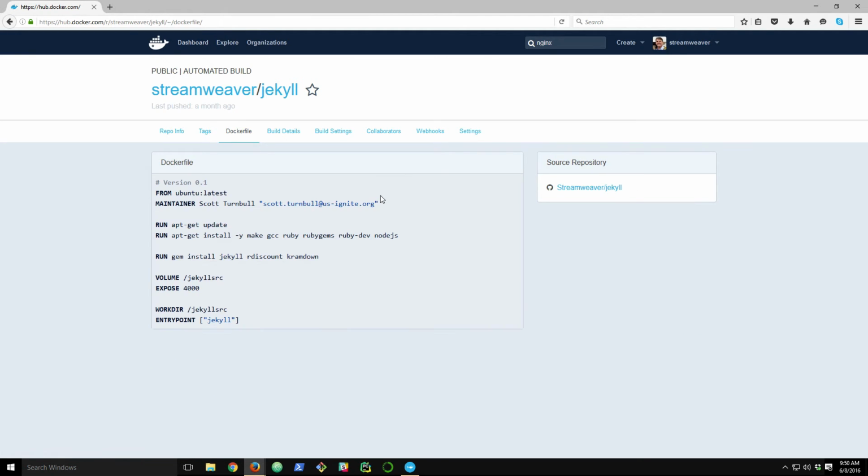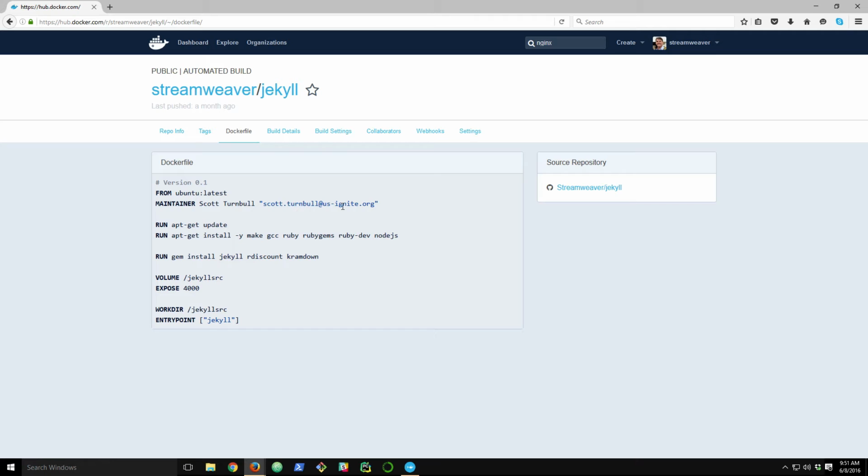That's actually hosted over on GitHub, and by providing some webhooks, when I do commit to GitHub, it does a build of that image over in Docker Hub, and then I can pull it down to my system. But you can see the definition of that Dockerfile here. I keep Jekyll for my personal website, so you can see latest.